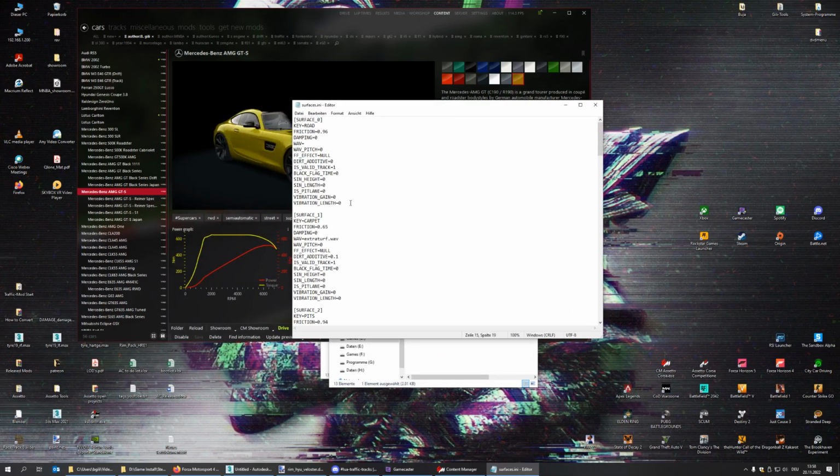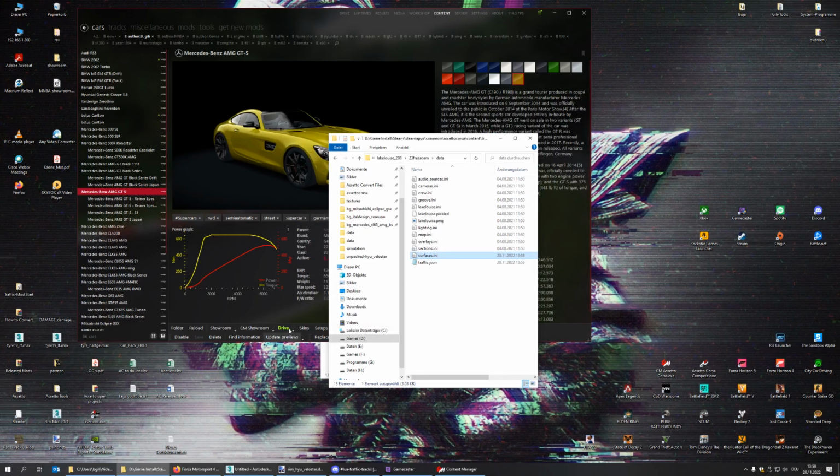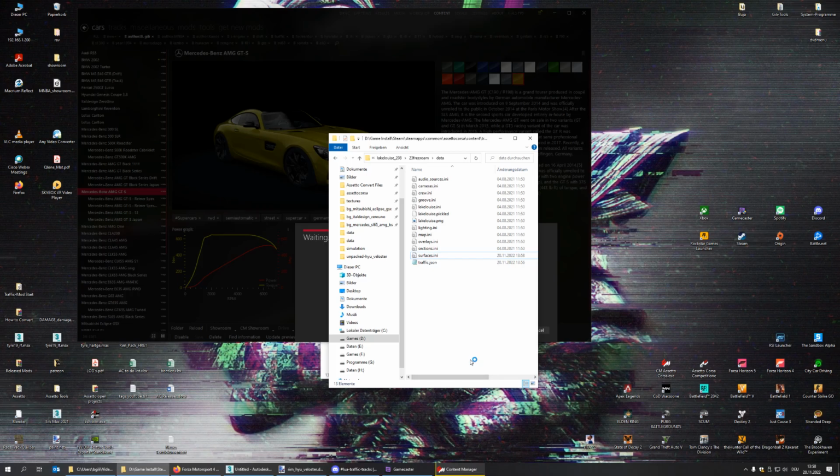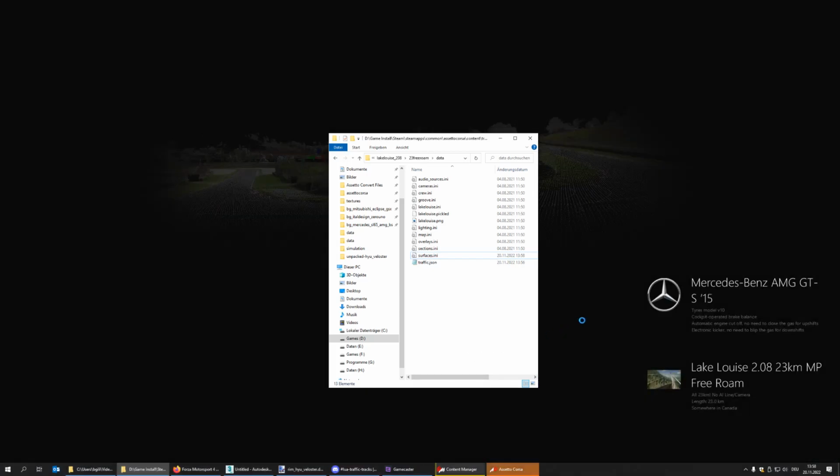So here on surfaces we copied already the lines we need, but as you see surface 0 we have already here. So what we need is this one, and we're going to replace this one. So this one we can delete, and we can save this file, and now we should have traffic. So let's see it.